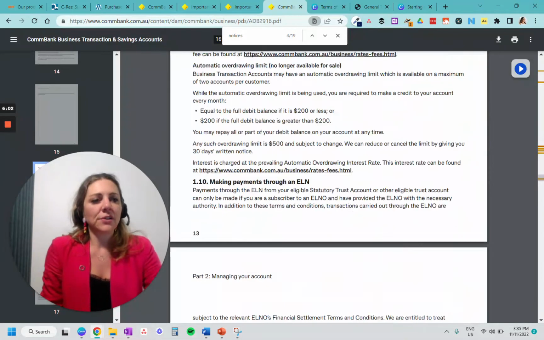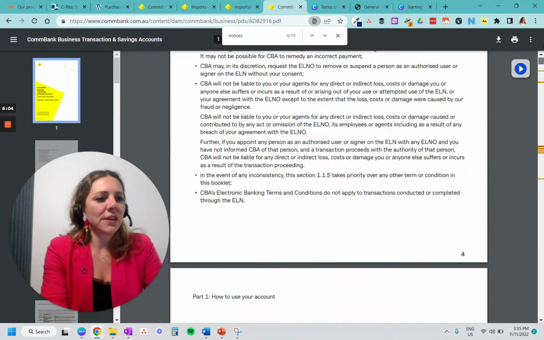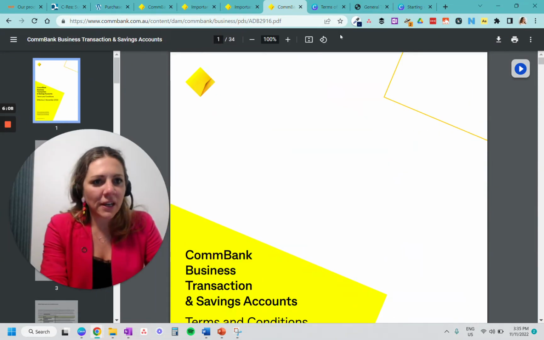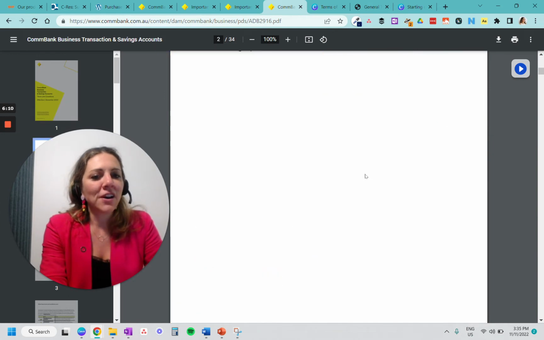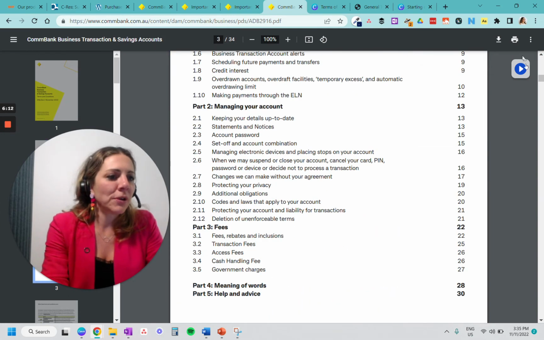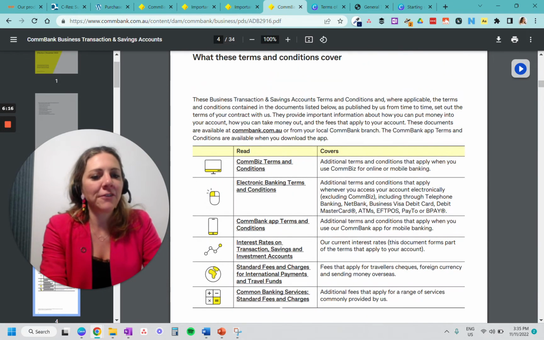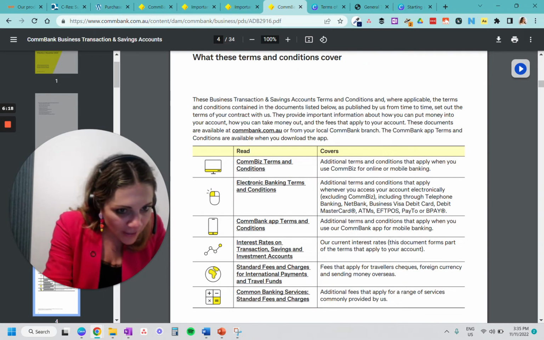So let's go to our terms and conditions. So that's the document that we're in here. Again, how many pages are we looking at here? 34 pages for these terms and conditions. It's pretty long. Again, I think there'd be quite a bit of reading in it. Oh, there's a few visuals. That's kind of fun. Are these clickable?